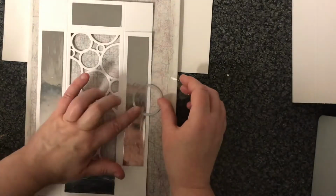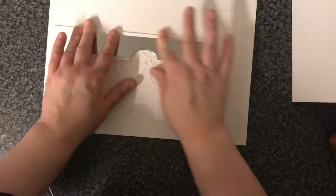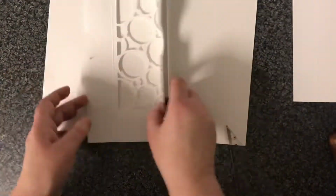Actually, sorry, I'm getting ahead of myself. So using just a little circle die that I've got to cut out the notches on the side, and that makes it easier to lift the lid off the box. And just reinforcing these folds so that it's a nice crisp edge.